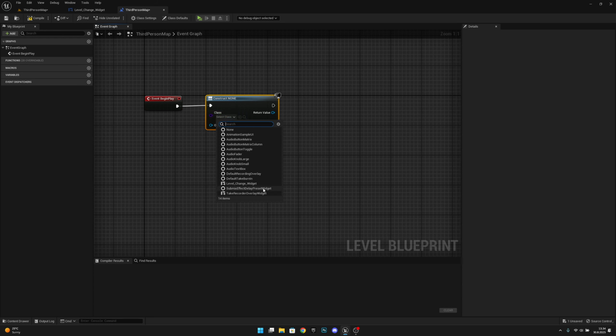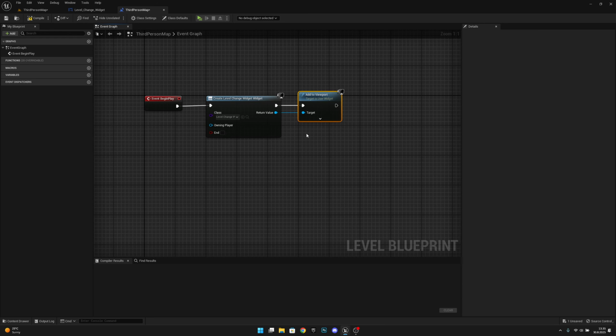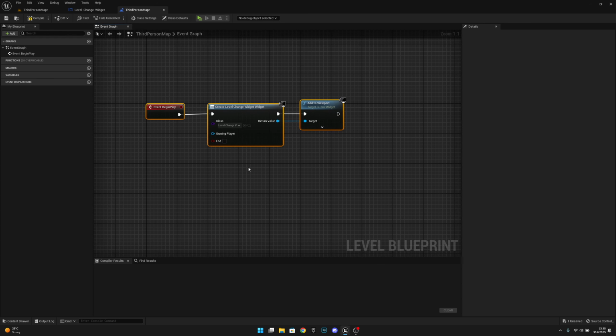And the widget will be the level change widget. And from here, from the return value, we just have to add to viewport, so it actually adds it to the screen. Okay, now I will align this. Now we don't want to check this because we are starting the level.